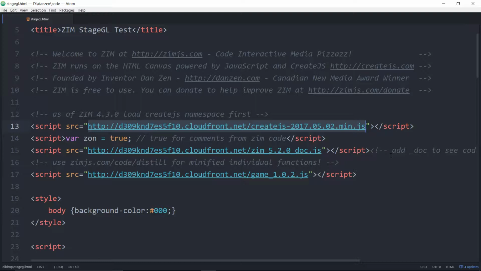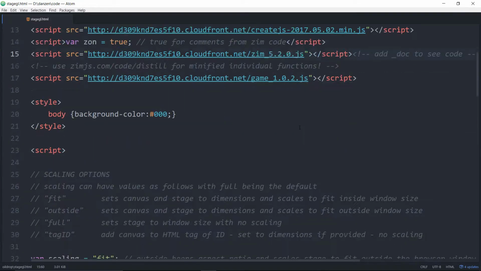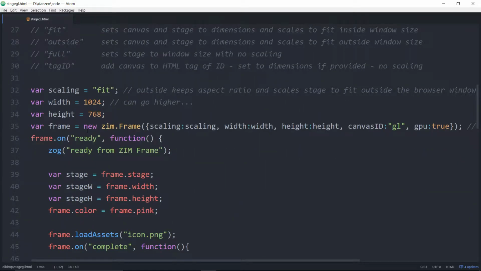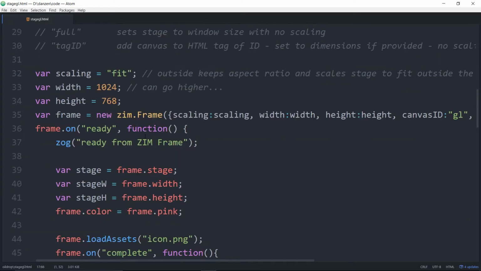I'll give you a link in this video, so that you can copy that URL to the min file. We're also using ZIM 5.2. We probably want the non-doc version there. And we're bringing in a meter, so that comes from our game module. No big deal there.